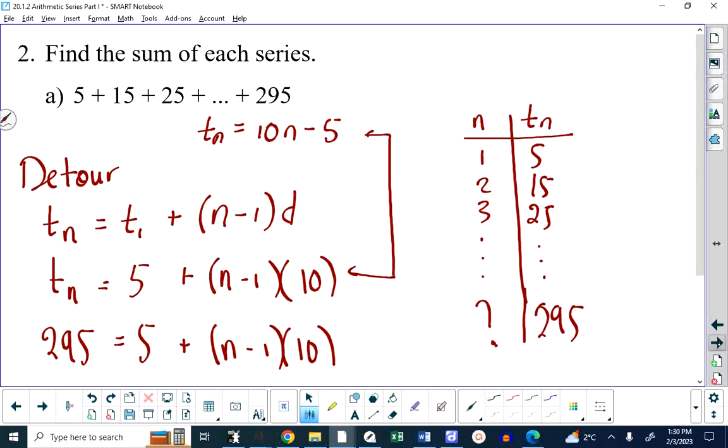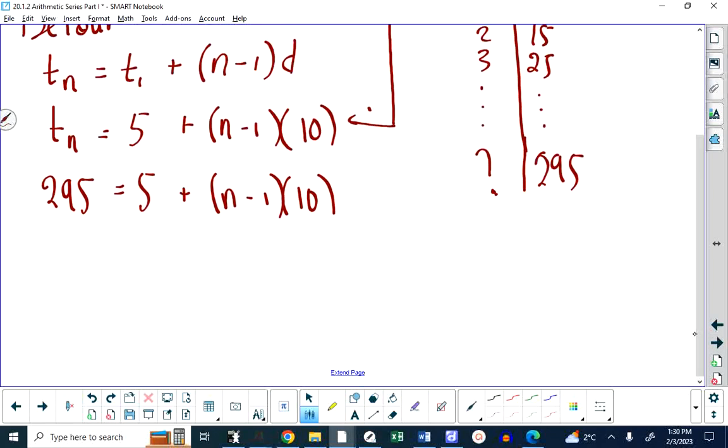If we did, 295 plus 5 is 300, divided by 10 is 30. Apparently this number is 30. If you do it this way, I subtract 5 from both sides and get 290. I divide both sides by 10 and get 29. And I add 1 and get 30. I mean, if you want to spend your time simplifying, it's not a waste of time. I'm saying if that is a better path for you to success, simplify it first. But now we know that this is 30.